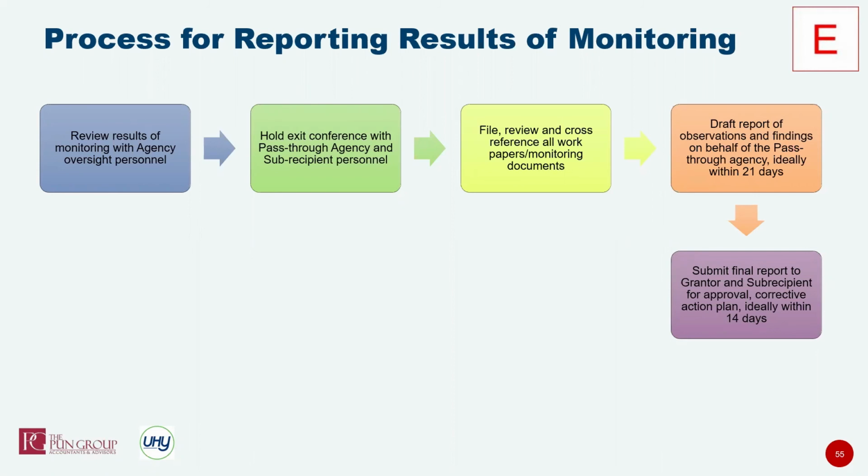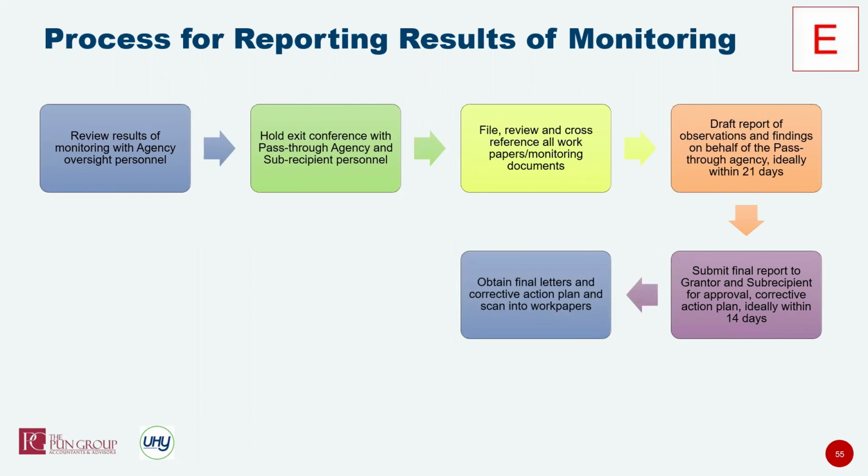What we often find happens is once things are in writing and delivered as either an observation or a finding to the subrecipient, they're able to come up with additional documentation. We do look at that documentation to ensure that it was contemporaneous when the event or expenditure took place and not created after the fact. We've had that happen a couple times. And so just be aware, if you're giving them 14 days, there is no element of surprise in the sampling at that point. Last is we obtain final letters after we draft the report.